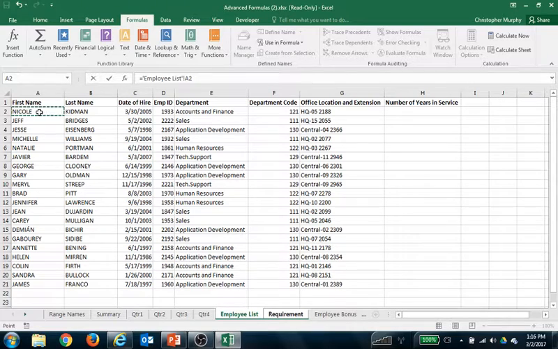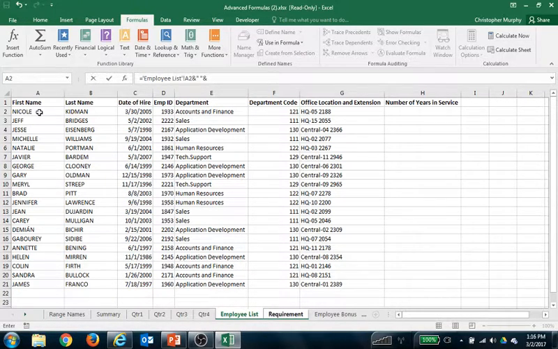Now, after I've got her first name, I want to add a space. To take her first name and a space and glue them together, I'm going to type the ampersand symbol on the keyboard. Then I'm going to type quote, space, quote. Any text you literally want to show, you have to enclose in quotes. All I'm doing there is saying take whatever's in A2 and join a space together with that. Now I want to join her last name together, so I need another piece of glue. I'm going to type the ampersand again.